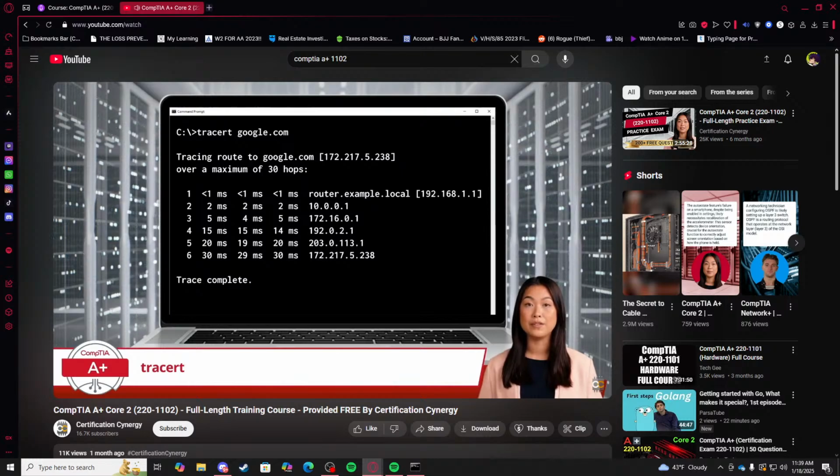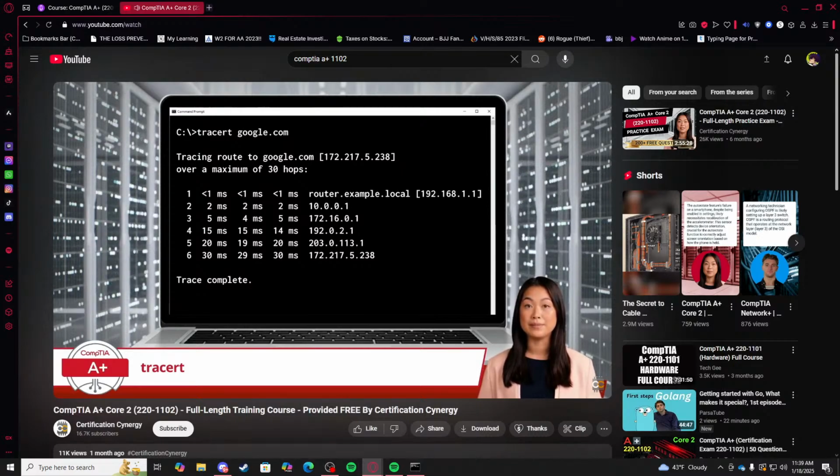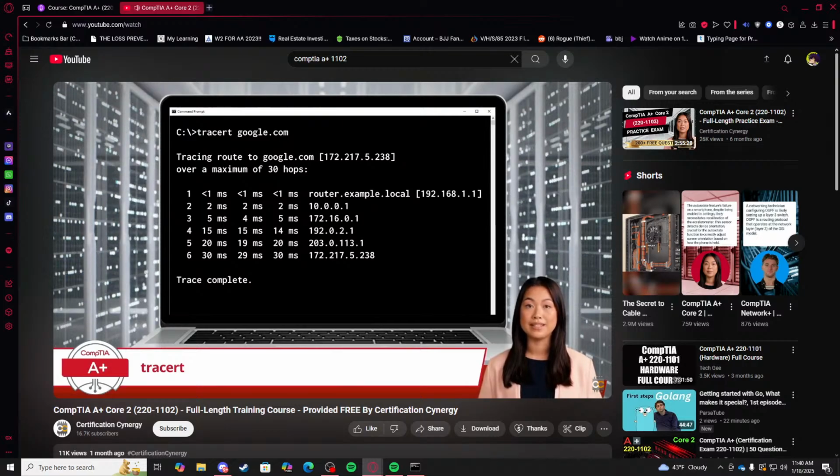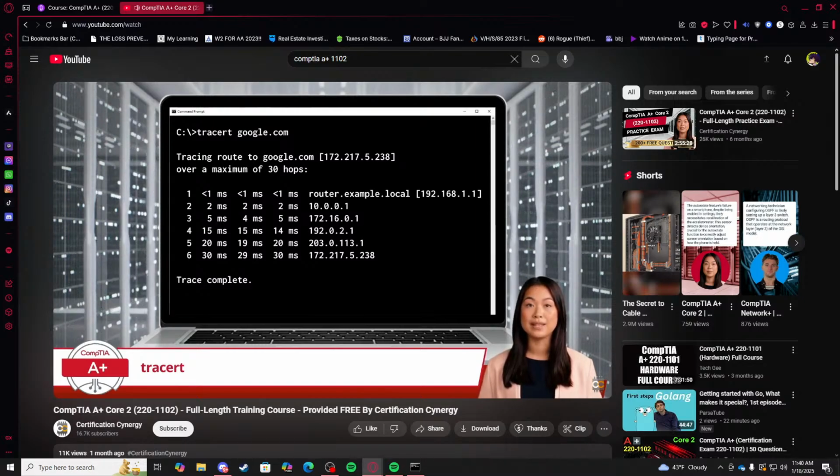Additionally, it is invaluable for troubleshooting connection issues. If you cannot reach a particular website or service, tracert can help determine where the connection is failing. By seeing the last successful hop, you can identify whether the issue is within your local network, with your ISP, or further along the path. Unlike ping, which just tells you if the destination is reachable, tracert provides a step-by-step path to diagnose where the connection stops. Lastly, tracert helps in understanding network topology. It provides a visual representation of the path data takes through the network, helping you understand the topology and relationships between different network segments and routers.